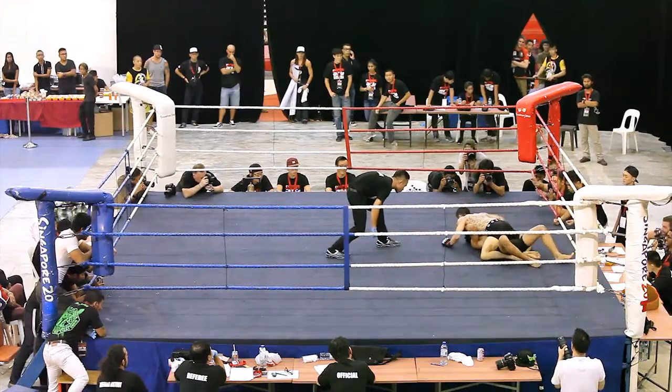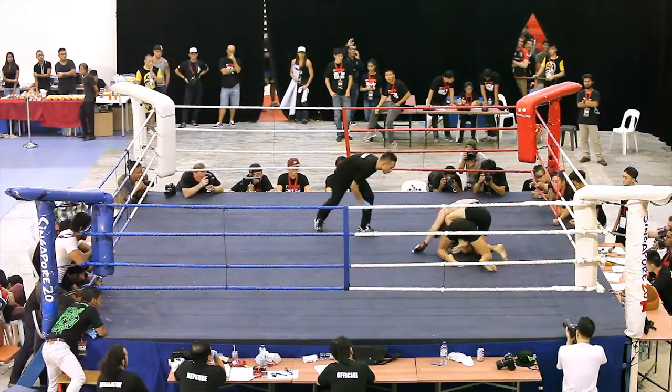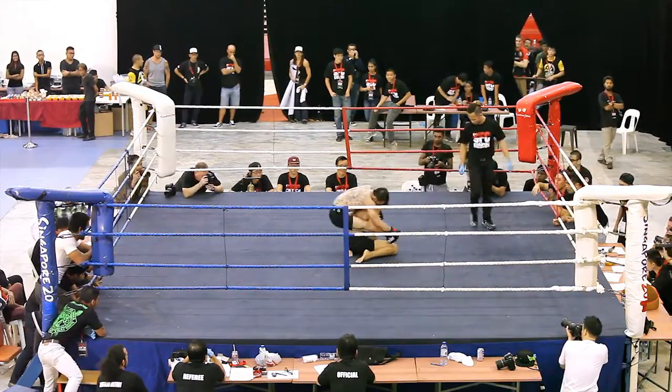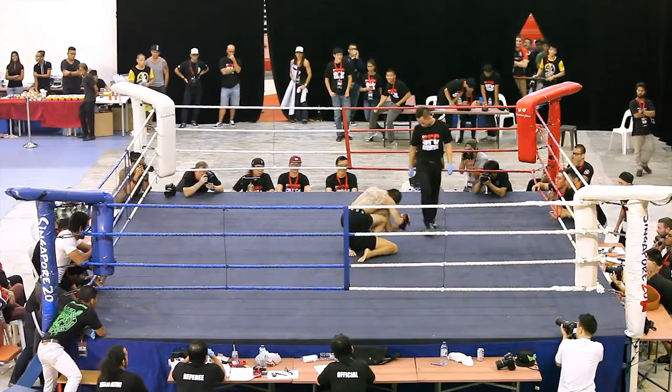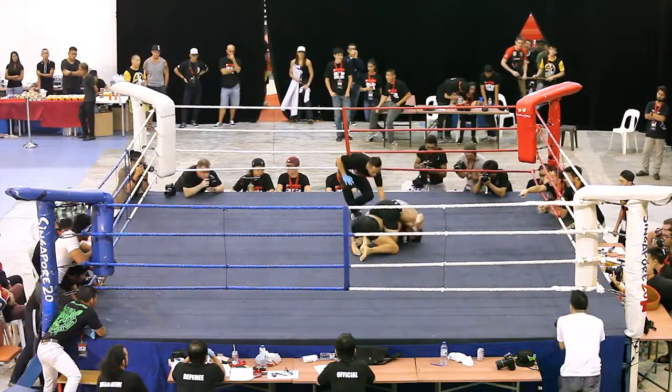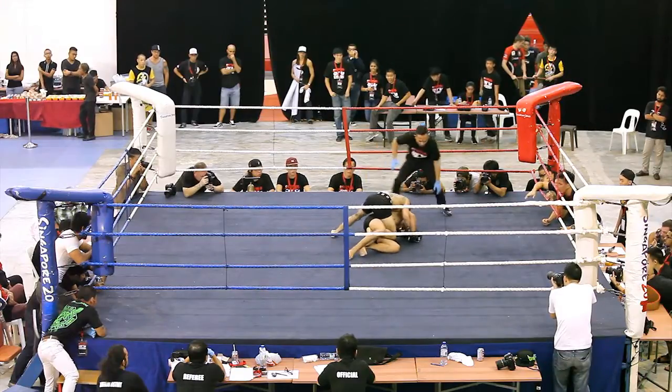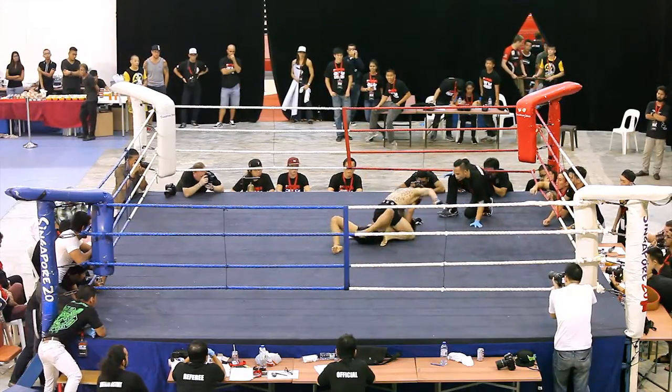Monkey. Went for the monkey. Oh, he tried to go for the sweep again, but this time he gave up his back. And Garie Tang is trying to get that arm in under his neck. He's got both hooks in, looking to get that glove underneath the chin, looking to sprawl him out, spread him out, and he's back into full mount.